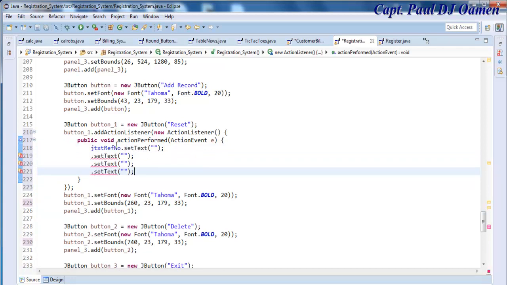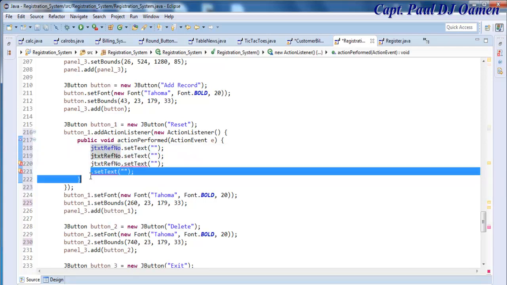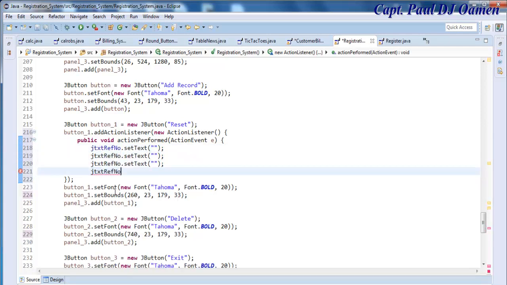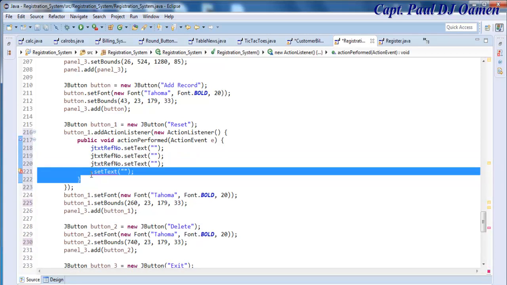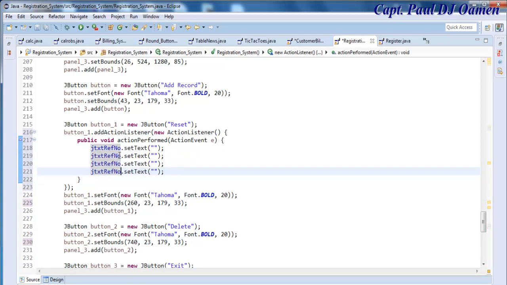And remember, this one will be first name, surname, address. I'm going to do that. So this will be first name, surname, address.